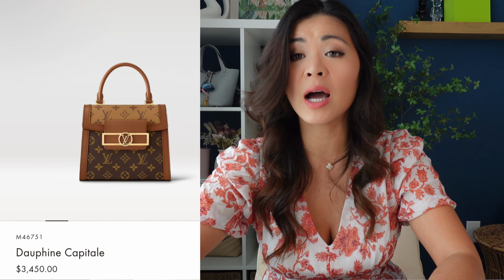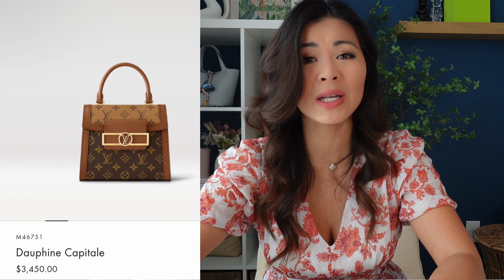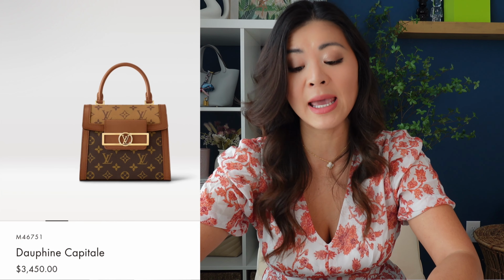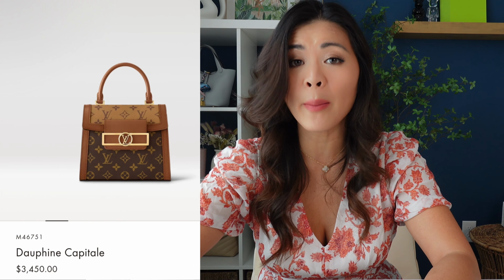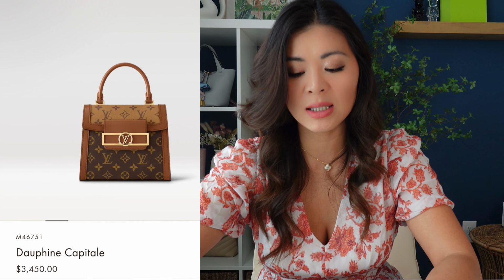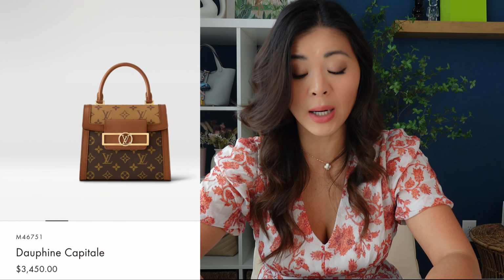Oh, and then we have also the Dauphine Capital. You know, Dauphine has been out for a couple of years already, so it's not new. I think it's been since 2020-ish, around there. But the Dauphine Capital is just a new take. The Dauphine collection was really popular at one point, but it's not something that I'm interested in. I just don't like the buckle in the front.